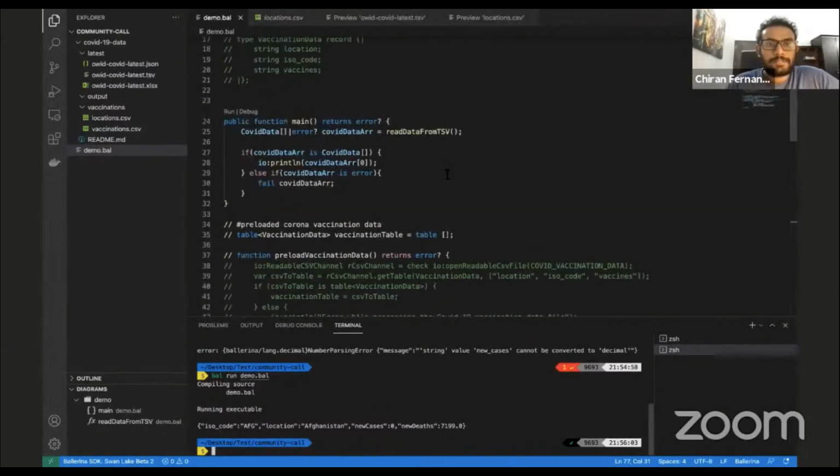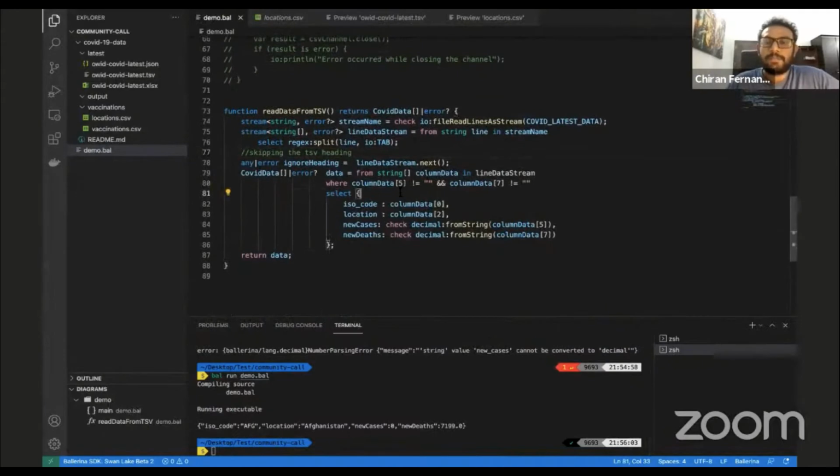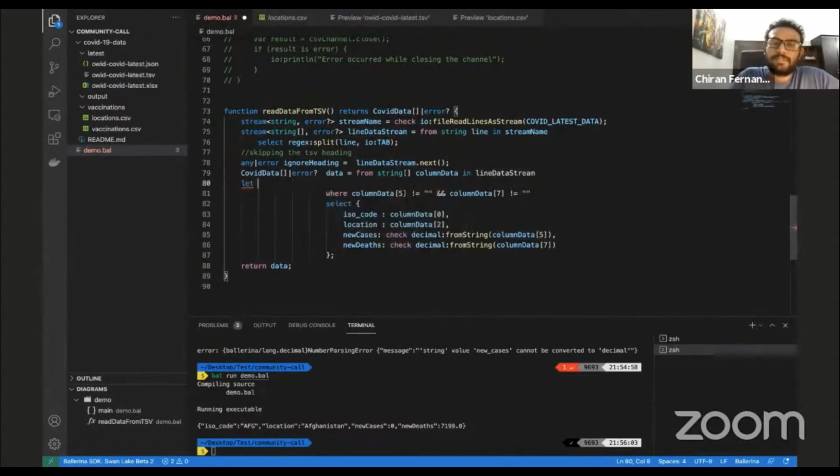Okay. So what we are going to do next is, in here we are referring to the same element in two places. We can avoid this by defining a separate variable using a let clause. Say it's new cases.